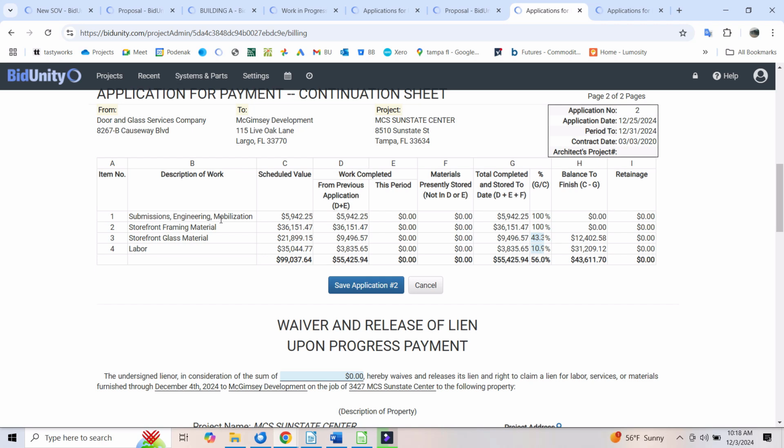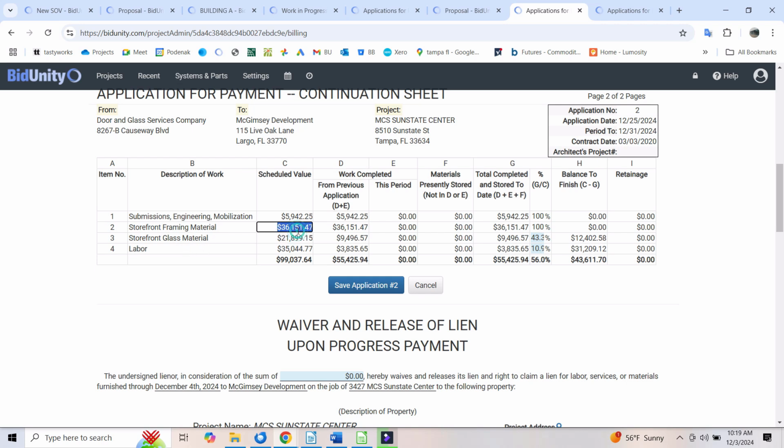So now that we're in litigation, everybody wants to look at the schedule of values and they want to try and figure out, can we pay Door and Glass less money based on how they put together their schedule of values? So what we're showing here is that we have frame material, glass material, and labor.